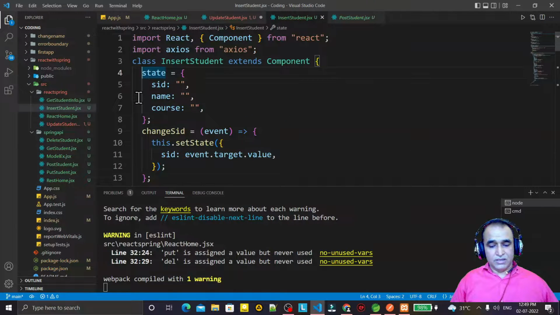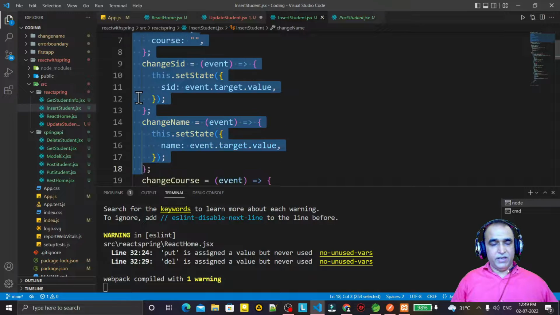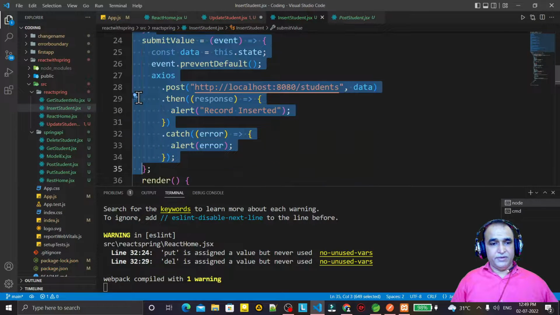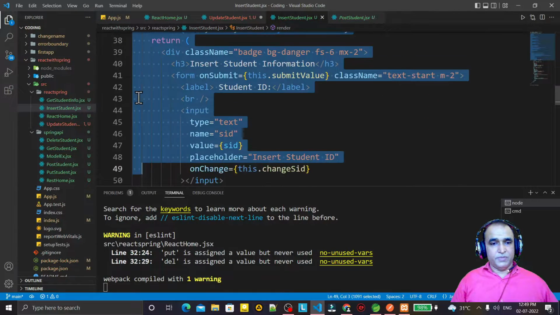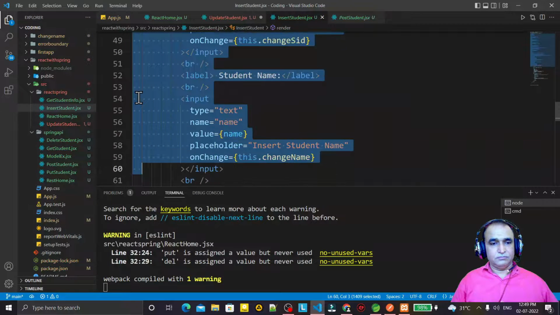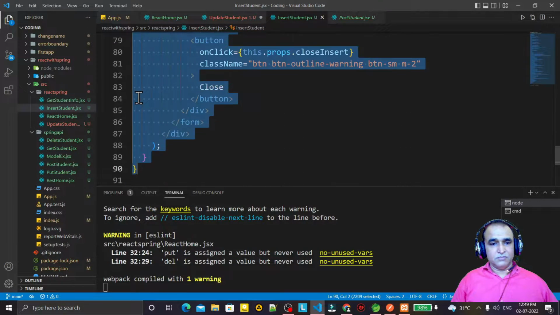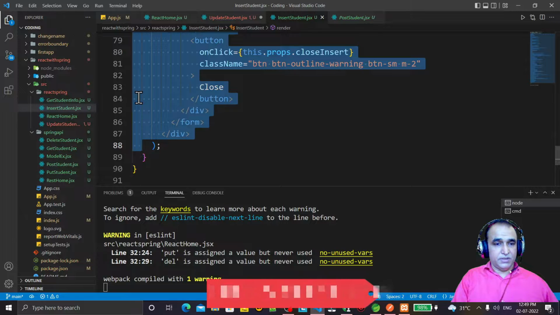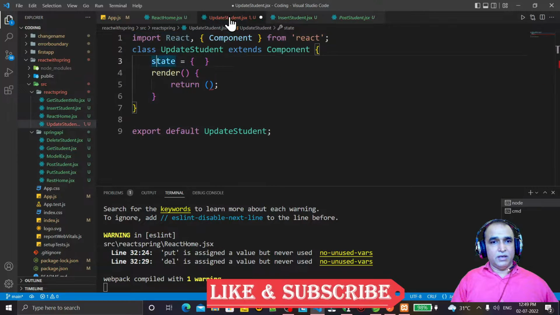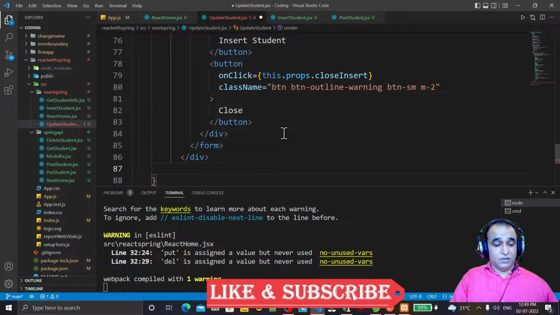Just copy this, and we will modify as per this. So here I copy this, and in update I go there and paste and save this.